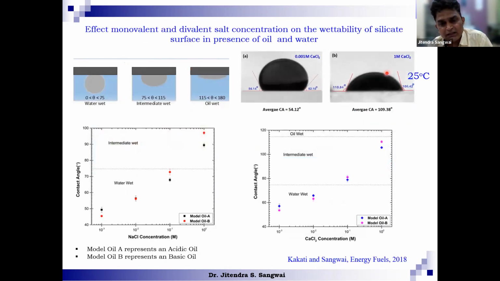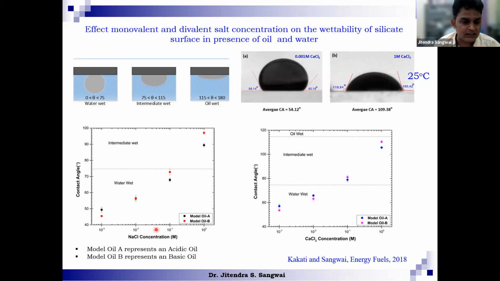Subsequently, we looked at wettability. All reservoir rocks are primarily water wet in nature, and that increases the oil recovery. But over a period of time, as they age, the wettability changes from water wet to oil wet. And as engineers, our target is to reverse the wettability from oil wet to water wet. So we also looked at the impact of salts, monovalent and divalent, and how the contact angle changes between model oil A and B, which are considered as acidic oil and base oil, to simulate some conditions of the reservoir.